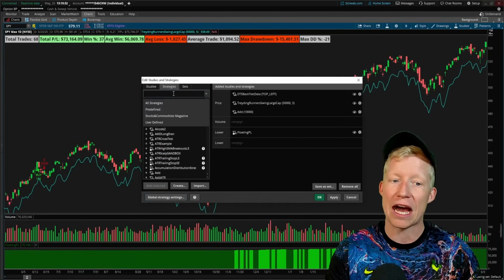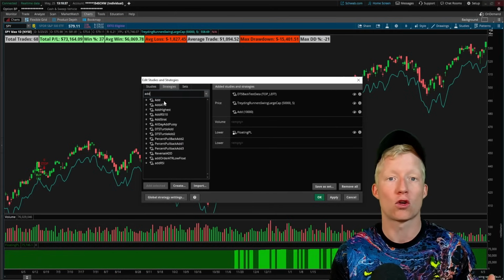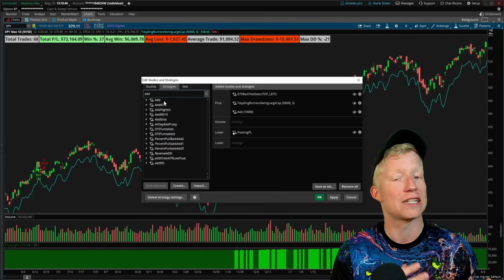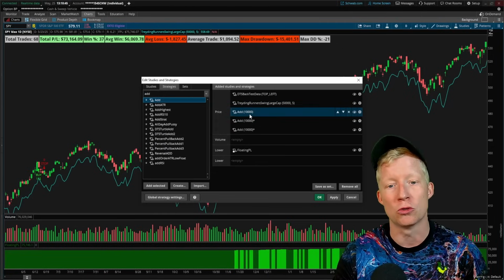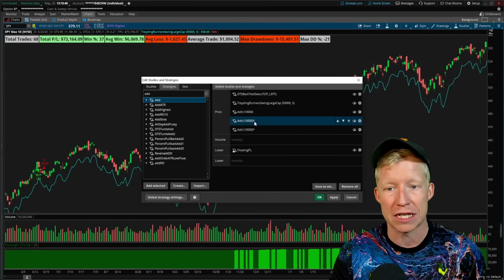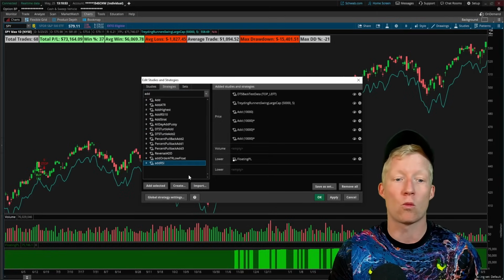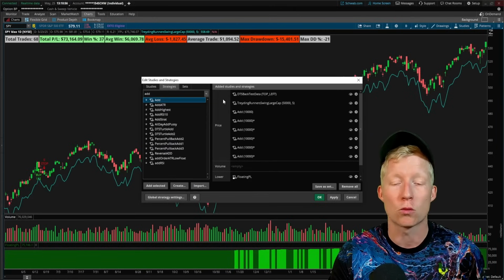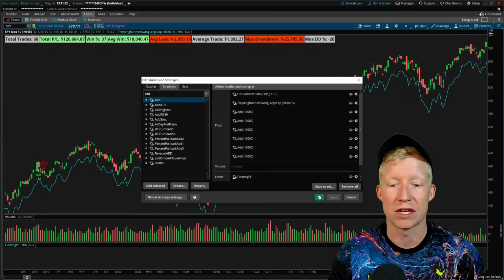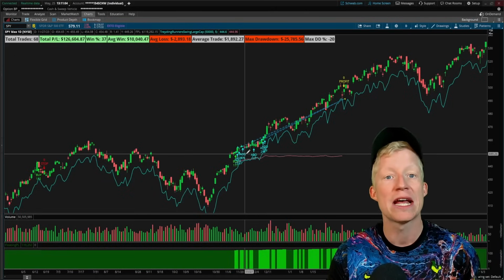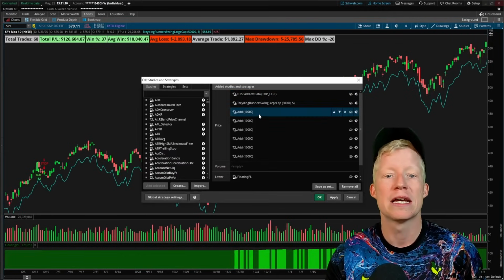What that does is that allows you to then customize how many times you want to add to a trade. And of course, you will use this in your own backtesting to find what works best to help achieve your own trading goals. Like, is it better for you to add 3 times $10,000 positions, or is it better for you to add 7 times a $1,000 position? Whatever you find works best for you. As many of these add strategies that you add to your study set here is how many times that the add strategy will fire, right? So it allows you to make that fully customizable.